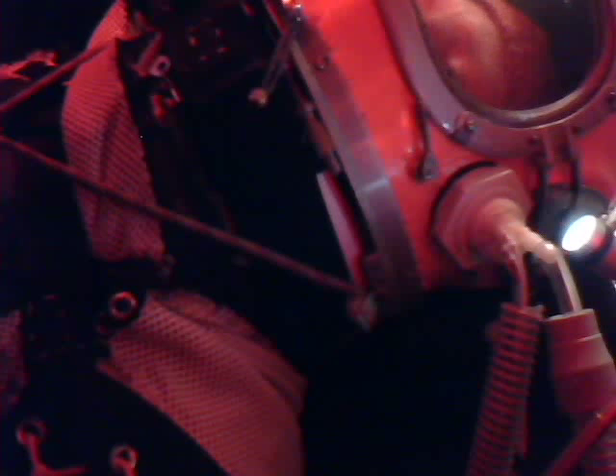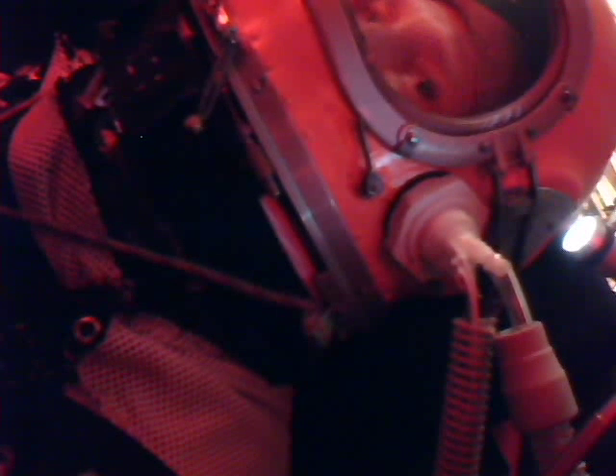Something just went and it popped. Hold on — something's not right. I'm going to manually dump my suit pressure. Manual suit pressure dump. That's completely unexpected. My helmet hold-down cable — the helmet came up and got me in the nose. I could no longer see my dump valve so I had to manually activate on my right side. I have copy. 10-4. Contact, contact — I'm reading you loud and clear.